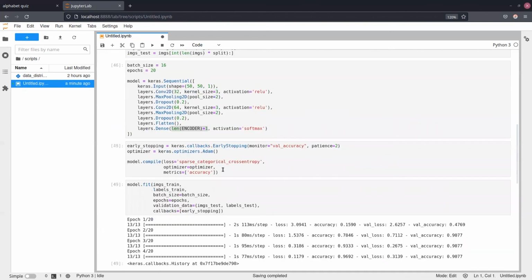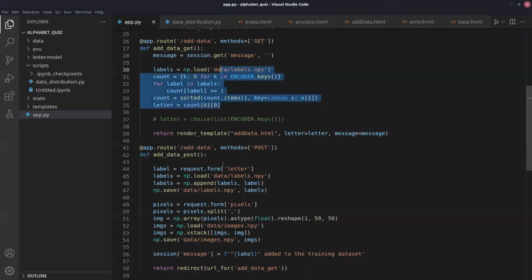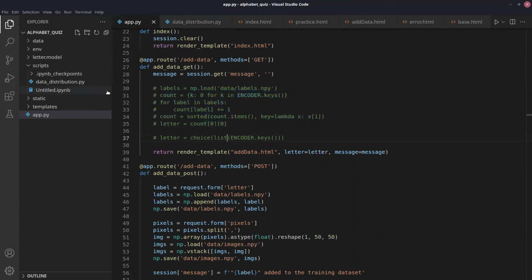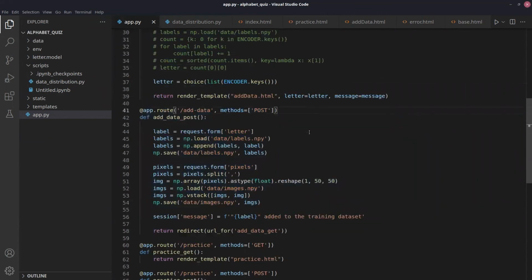So now we're actually going to get back into the app, or at least the code for the app, to finish this out. And this is where my cursor brought me. You can change this to random now, just to make it a little more fun and less writing the alphabet straight out. But this is in good shape, at least this add data, this add data post.